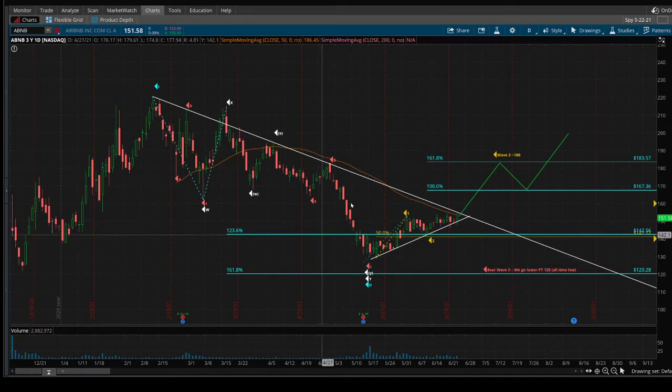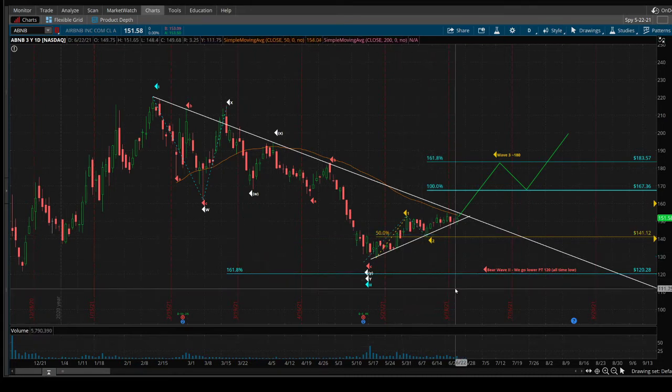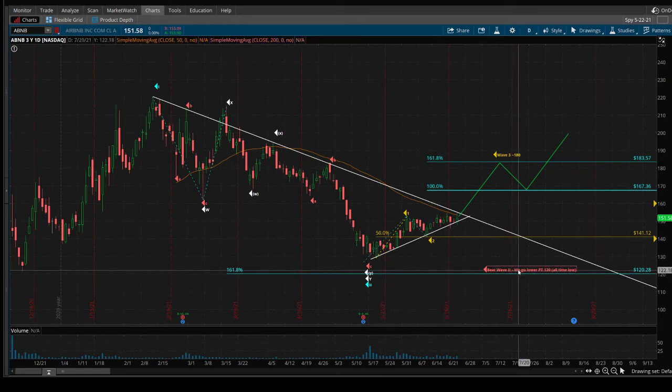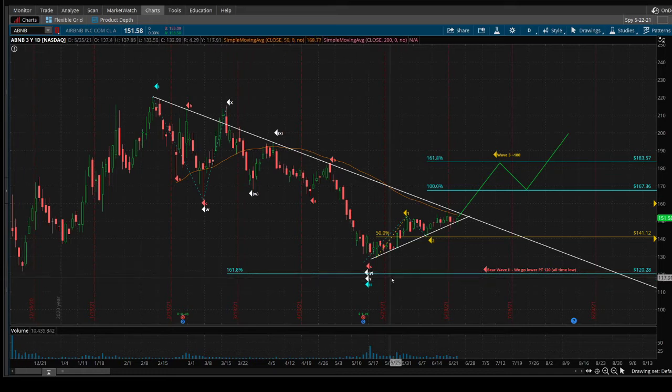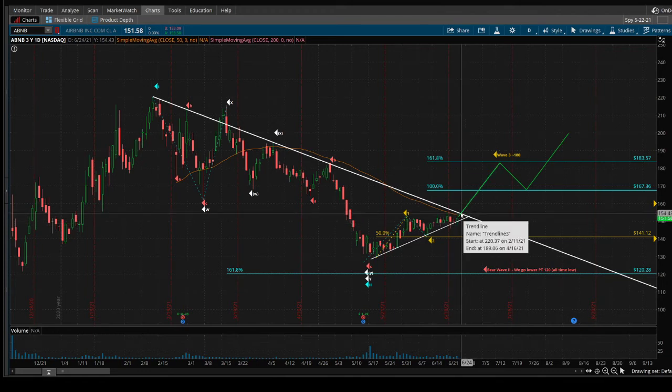So let's look at the uptrend and see if we can get some price targets of where this could be going. I'm going to remove this so we can see better. Okay, so basically, I'm saying I think this is the bottom. Now, the bears are saying it's not. The bears want to see this go all the way to the 161.8, which is 120, basically the all-time low, as you can see over here. The bears see us getting rejected at this trend line and coming down here. So really, the price action we see in these upcoming days is going to be very telling.